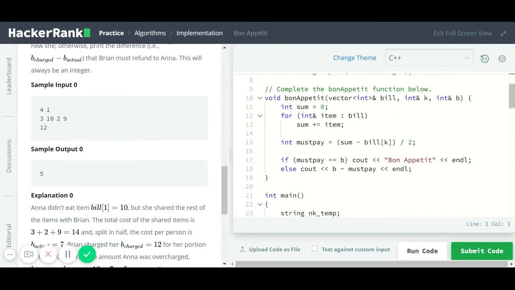So the solution here is on my right. I have already written the code for this. We have this function called Bon Appetit, and it takes in three parameters. First is an array corresponding to the bill. That is a dynamic array, so it's a vector of integers that I'm passing by reference.